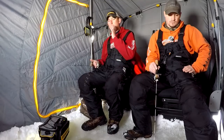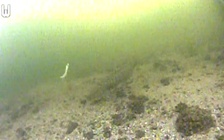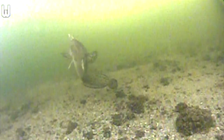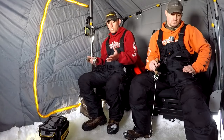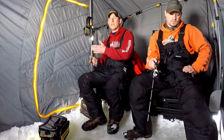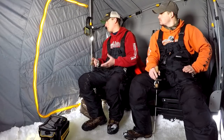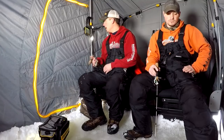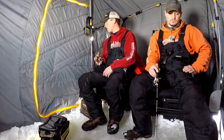But they can't really see too good. So these big snaps of the rods that we're doing here help those fish actually feel that bait before they see it. When they get close, they utilize their sight a little bit, but it seems as though they just cannot see well enough to completely come out and demolish a bait. So we're going to get back to jigging here, and hopefully we'll have some more fish coming up through the hole.